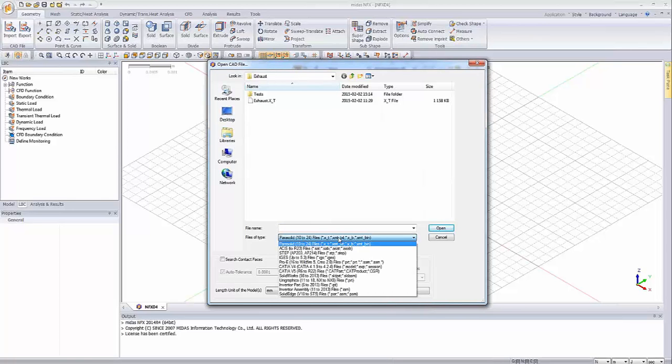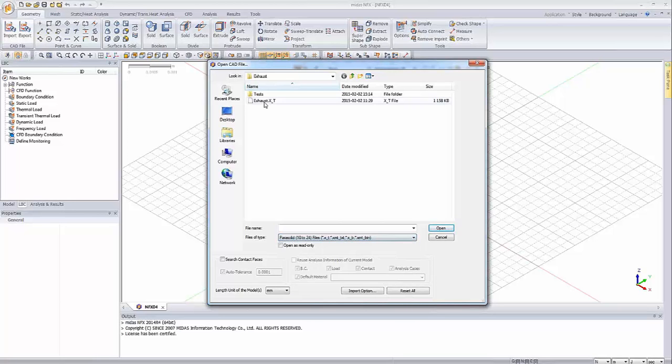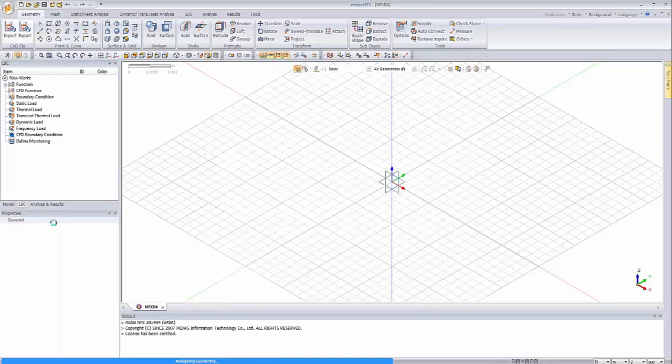If you take a look at this menu, you can see that midas NFX supports most popular CAD formats like CATIA, SolidWorks, Unigraphics, Inventor, Solid Edge, and some of the standard formats are also supported, like Parasolid, ACIS, STEP, and IGES. I will use the exhaust geometry which has been prepared in an external CAD system. I have to select it, and let's see the geometry.